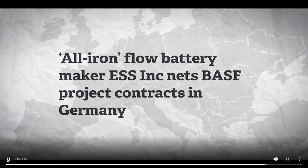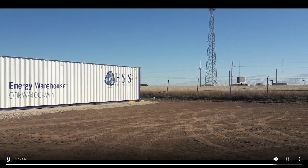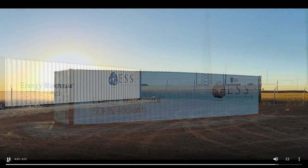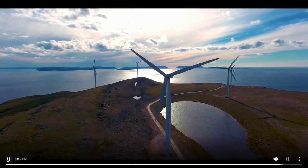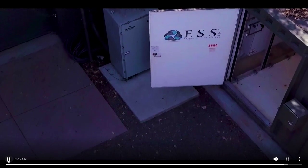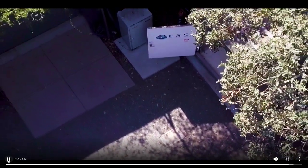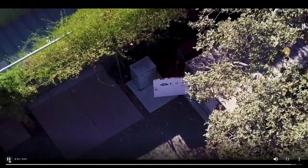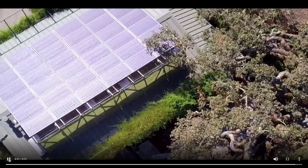What needs to happen now is getting the word out. The company was formed in 2011 and has been focused on making sure the technology is solid and that the CAPEX cost is at or below lithium-ion prices. They need to back up their warranty and guarantees of zero capacity fade and zero efficiency decrease over 20 to 25 years. The more renewables that come on the grid, the more batteries will be required — it's going to be a battery world. In the future, energy use will continue to grow, and a battery that's as good for energy needs as it is for the planet is more important than ever.